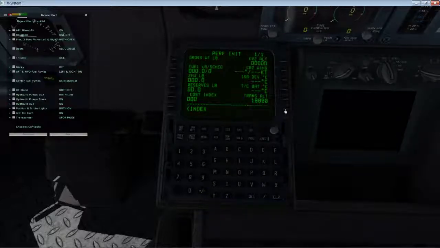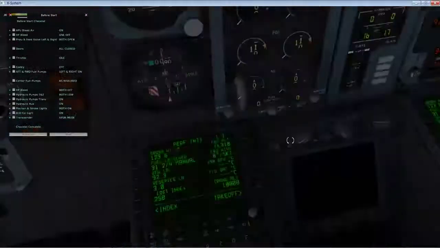We activate it, perfect. Now because we've already filled the fuel and the cargo and the passengers, we can just enter that and that one up the top. Our reserves are going to be 3. Cost index in this is 250. We're going to be at flight level 310. And our cruise wind is 005 degrees, and it's sorry, that's 8. And 005. Outside temperature is 30 degrees.